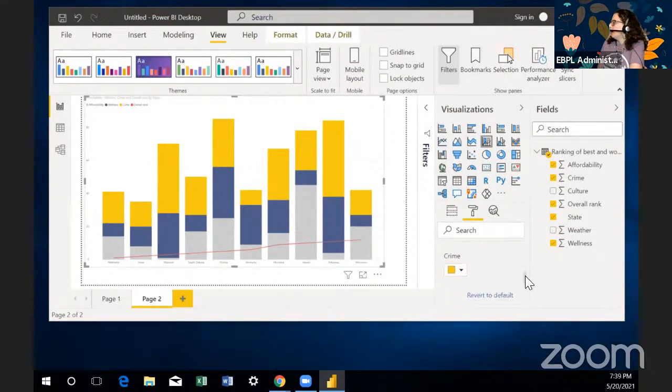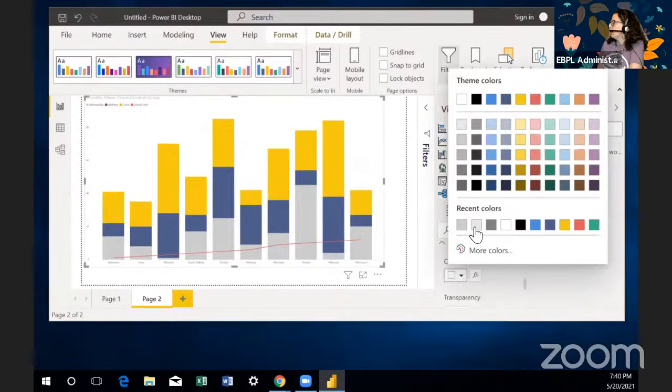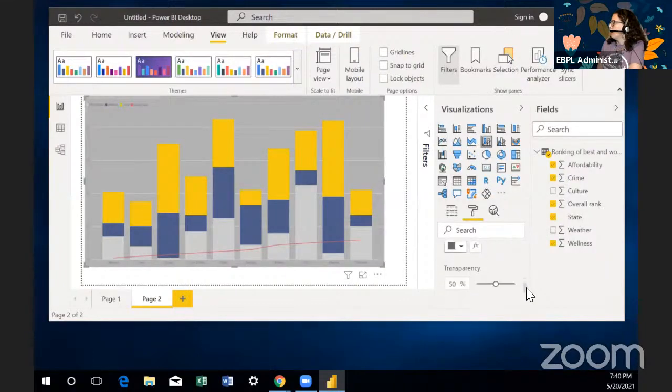Let's see what else we can do. We can change the background too. To change the background, it's off, so we just click on it, and you can choose another background. Right now it's white. So maybe you want to choose something like that, and maybe do a transparency.